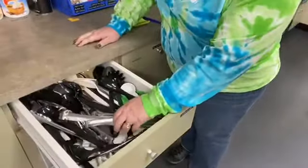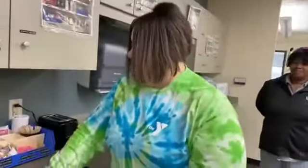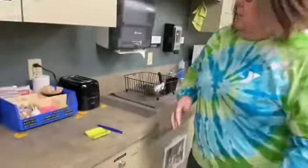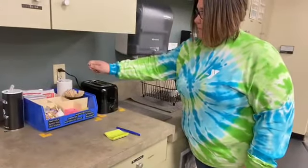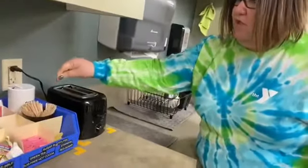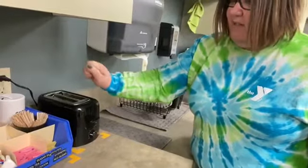My goodness, what do I need and how do I find it? Totally a mess. Look, I can't even close the drawer. And the second thing is these stirrers — it kind of freaks me out a little bit that if I need to stir my coffee, I don't know who touched all these stirrers. So it makes us a little nervous.